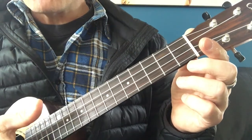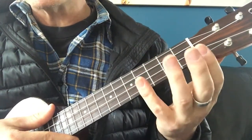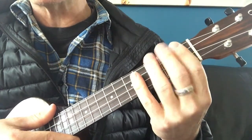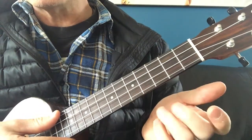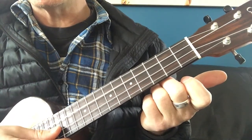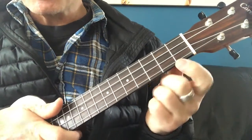Now, to find diminished sevenths, it's going to be really handy to know a lot of the names of the notes in this section of the fretboard. We already know the names of the open strings, so that's a good start: G, C, E, and A. So let's use that as a basis.